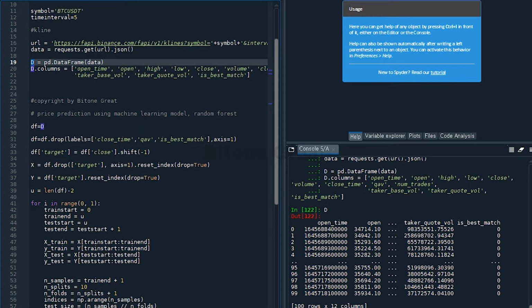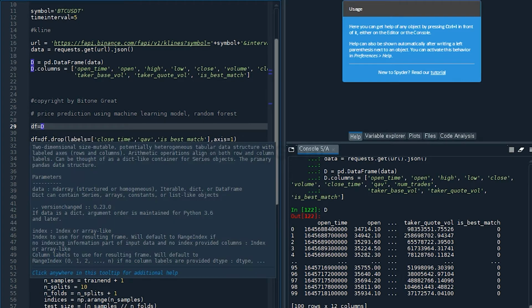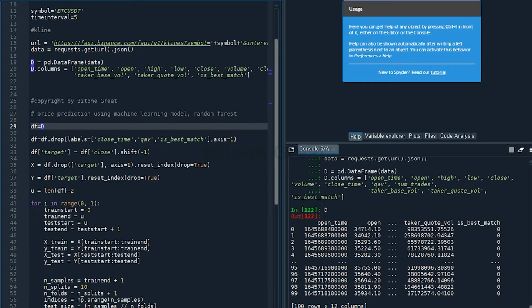I'm going to define df to be D, and df will be the material that will be supplied to the machine learning model. The machine learning model will learn from this raw data, and then make the best prediction.